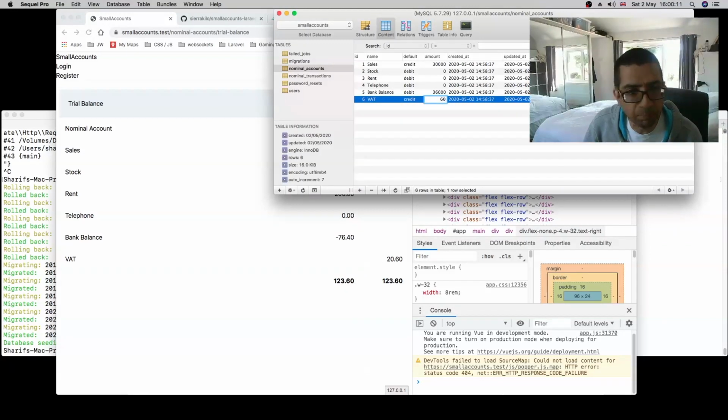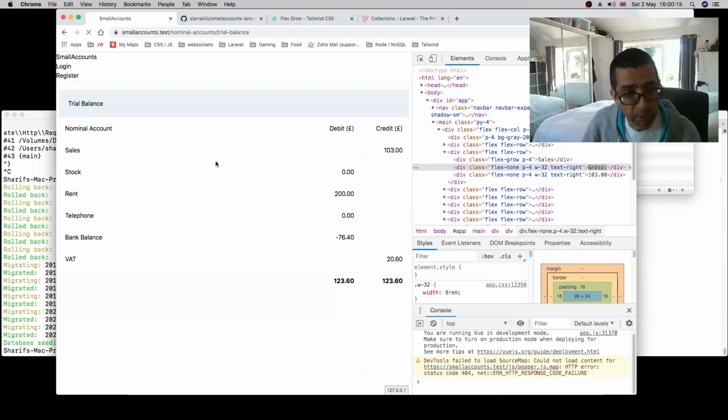You may just have a preference of doing it as pounds, and you can do that if you wish. So we have a sales now 400, rent of 200, that stays the same, VAT of 80, and a bank balance of £280. I am happy with that. I am happy that we are definitely on the way to this trial balance working. Well, actually it does work.